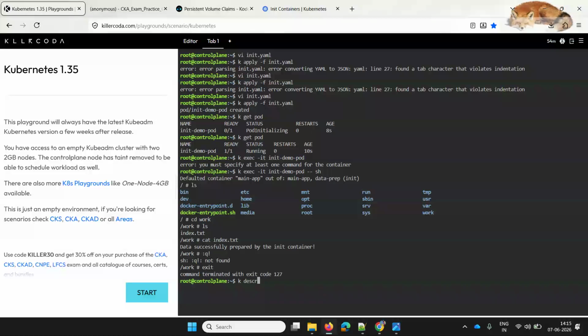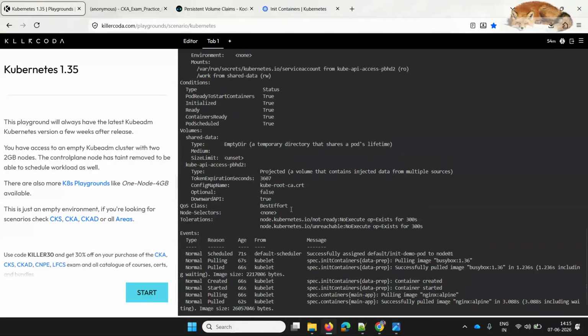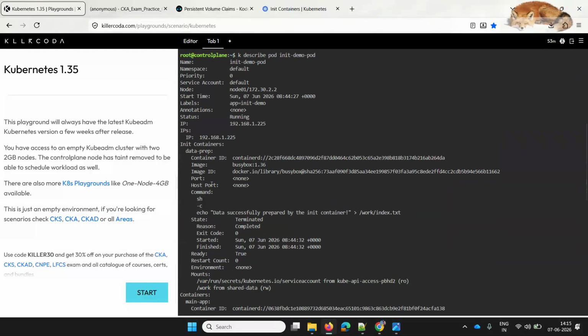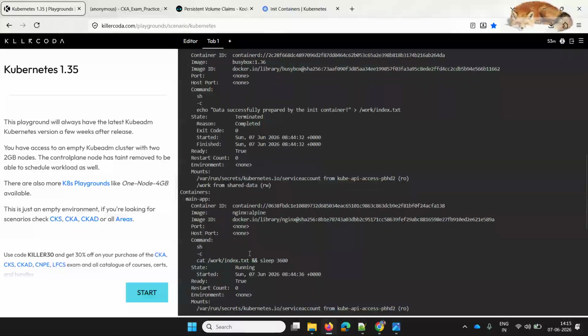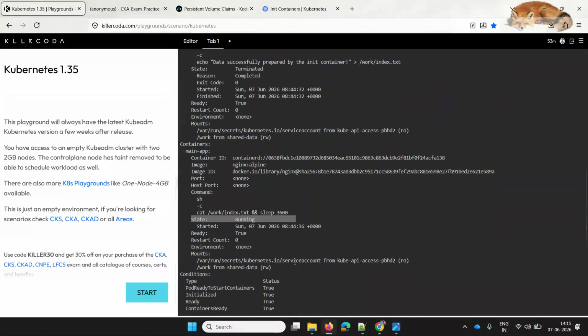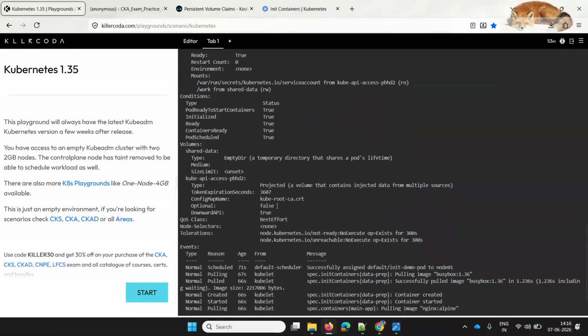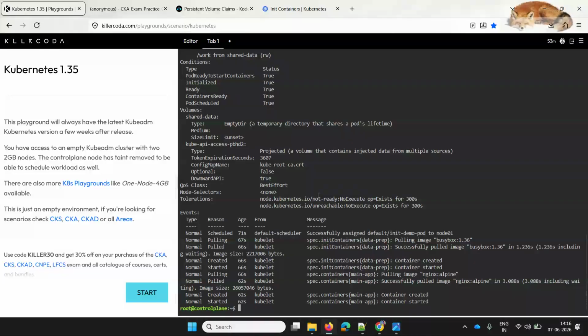Yeah, that's pretty much about this question. I'm just checking the description on this. So if you see how the init container is running the command, and here it is reading the command, and yeah, so this is a shared directory where it is read and write. The access type of the volume is EmptyDir. It has specified all this information very nicely. So yeah, that's all for this question.